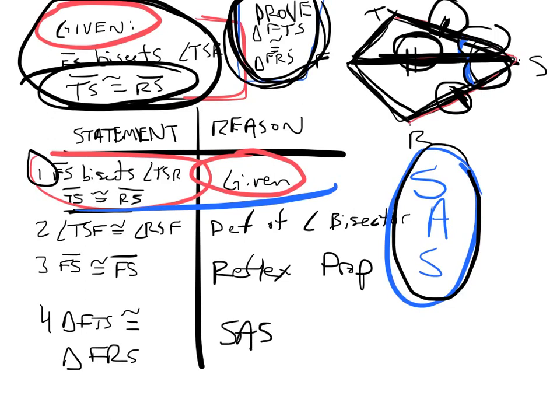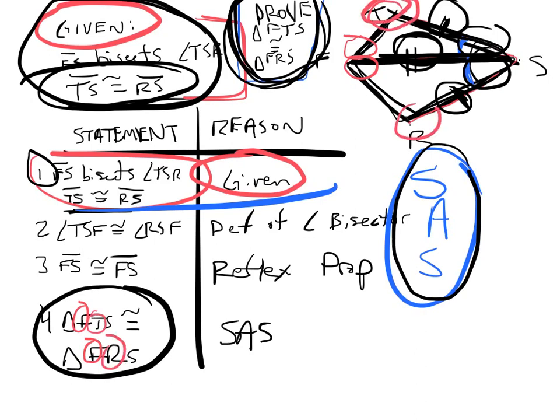Now what do we prove this with? Well, we have a side, an angle, and a side—side-angle-side—so it's SAS. And that proves those two triangles are congruent. Now the only thing you need to be sure of right now is look at this: your things should match up. This angle should be the same as this angle. Is angle F congruent to angle F? Yes, it was. T and R—are they matching up? Yes, they were. And make sure S and S matched up, and they did.